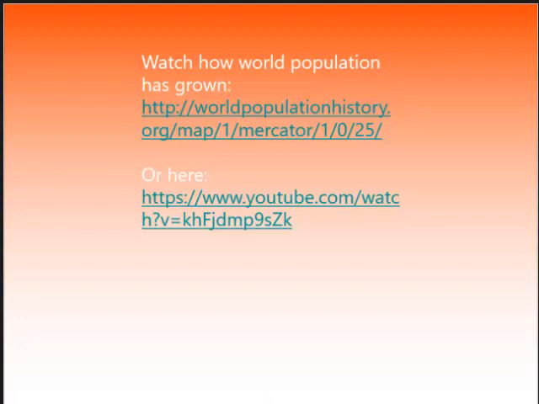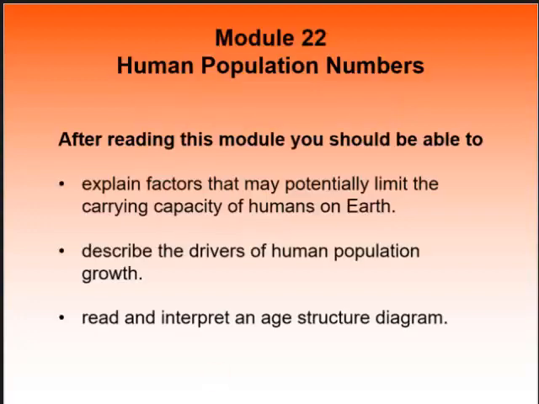So you can go to either of these on your own so that you can learn about what you saw in class. This was the one that sounded like a heartbeat. You really liked it. You enjoyed it. And the heartbeat showed you how population changed over time with the little dots that represented a million people.